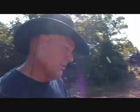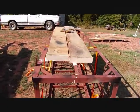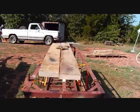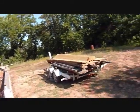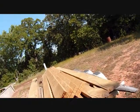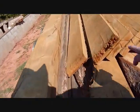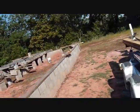So, started some painting. By painting, I'll show you what I'm talking about. After I cut them, it's good to paint the ends. It helps prevent the splitting on a cut piece of wood. So like I said, I'll start maybe painting these ends because they're nice and square, some of them. Obviously, I won't paint that one because I'll have to cut that and make it whatever length it's gonna be.